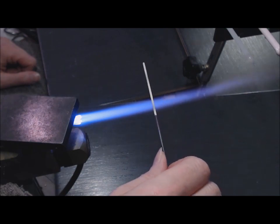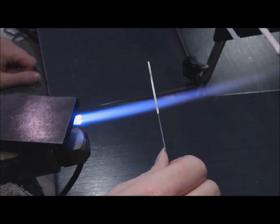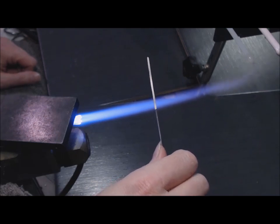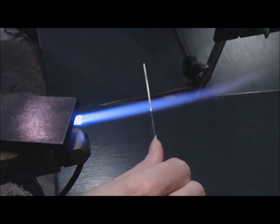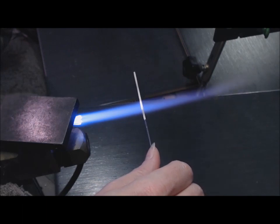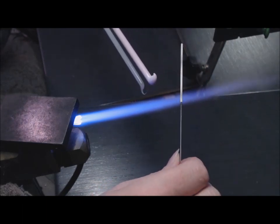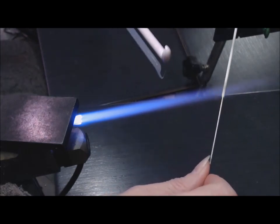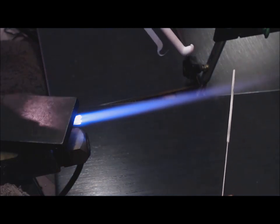I work mostly with Effetre, it used to be known as Moretti, so I'm going to talk about the Effetre glass. And the one thing you need to know about pink Effetre colors is that they're almost all striking colors. You don't necessarily realize it because some pinks strike very easily and you don't really realize that they are not stable colors.